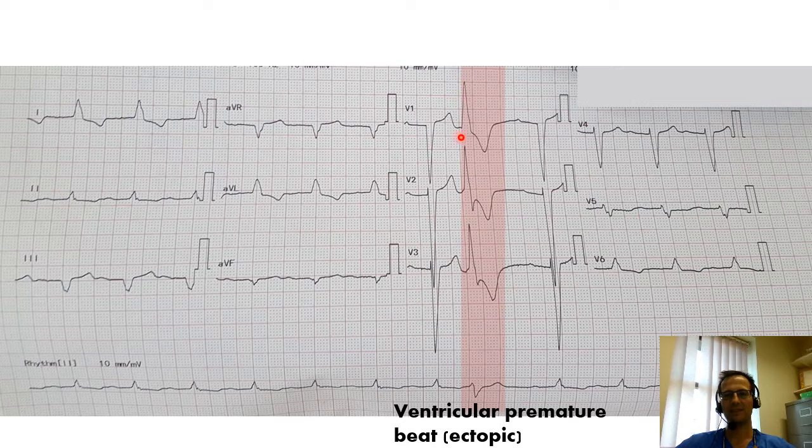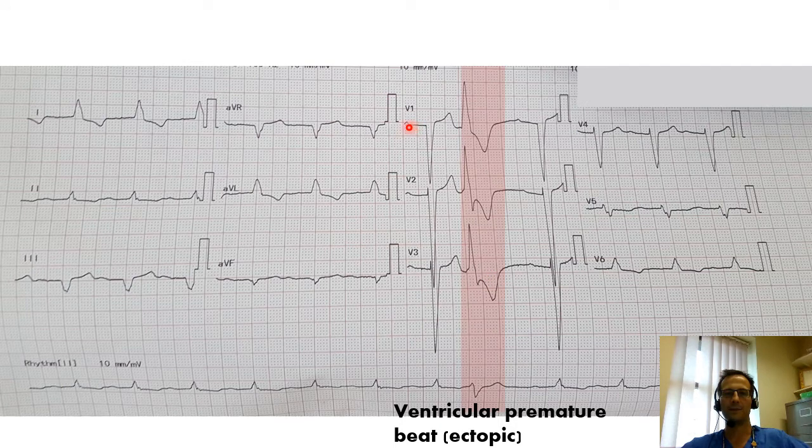My apologies that these lines are slightly wonky. Can you see the vertical on my screen doesn't quite line up with the verticals on the 12-lead ECG. So this ventricular ectopic has got an atypical right bundle branch block morphology. It's got predominantly R wave, but it doesn't have an RSR pattern. It's just got a big R in it. So this is clearly therefore coming from the ventricle.